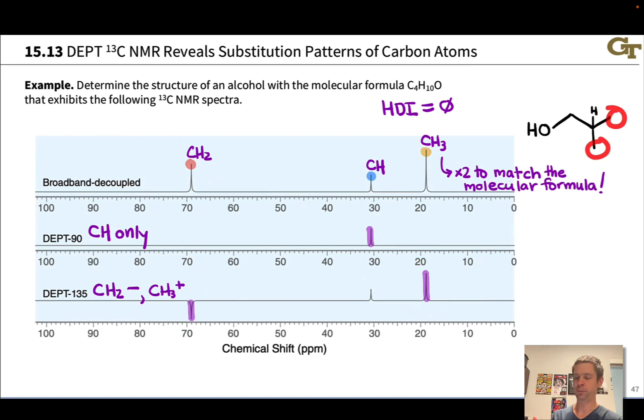Let's double-check to make sure this structure is consistent with everything we've talked about and the given DEPT spectra. We have two CH3 groups, one CH, and one CH2. We do have CH2s, CHs, and CH3s as suggested by the DEPT spectra, and we have no quaternary carbons. This structure is also consistent with the chemical shift ideas with this being the most downfield, this not quite as far downfield, and the two methyls being the farthest upfield. This is consistent with all the evidence: the red carbon around 69 ppm, the blue carbon around 31 ppm, and the two methyls around 19 ppm. This alcohol is the most reasonable structure given this DEPT data.